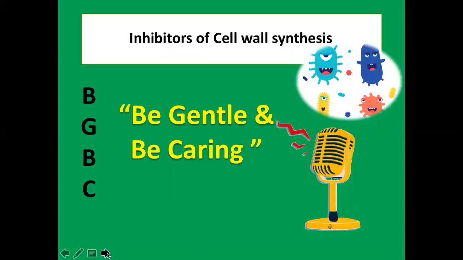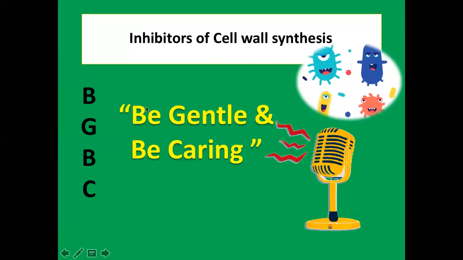For the antibiotics that usually inhibit the cell wall synthesis, there are four common. That is BGBC. So you just remember: be gentle and be caring. So that is the mnemonic for the antibiotics that are the inhibitors of cell wall synthesis. So let's start. Be gentle, and be caring.